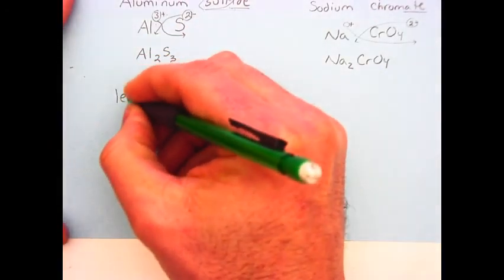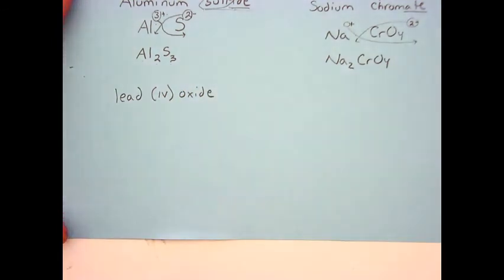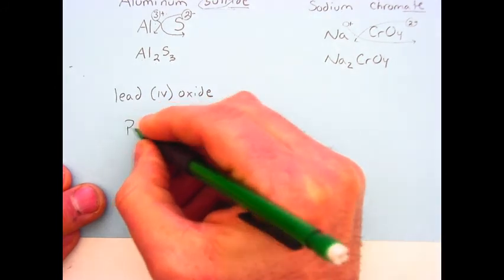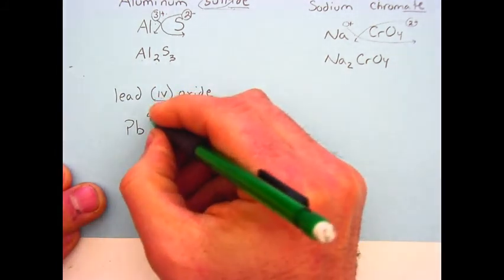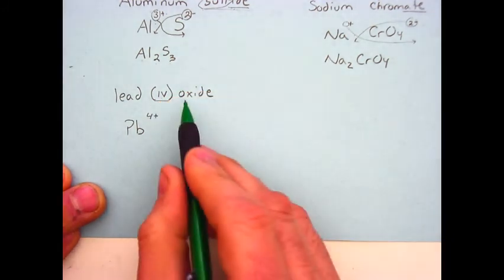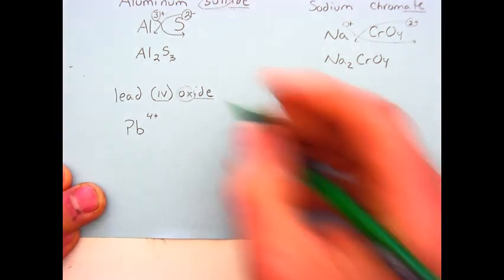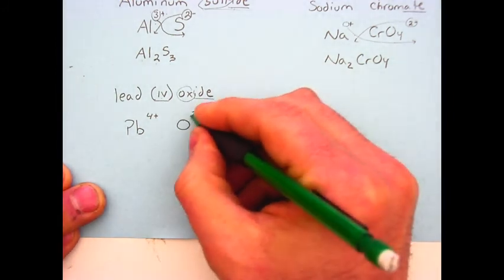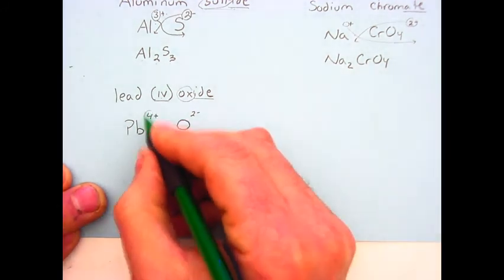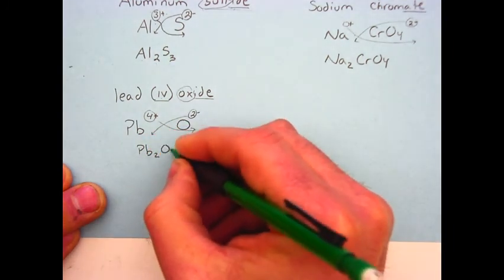Let's say we have lead 4 oxide. Now lead, the symbol for that, is Pb. When there is a Roman numeral, that tells you the charge of that cation. So since it's a 4, that means it's a +4 charge. Oxide, again, ends in "ide", so we look for the element that starts with ox, and of course that's oxygen. Symbol is O. It's in column 16, so it's a -2 charge. When we cross and drop, we end up at first with Pb2O4.